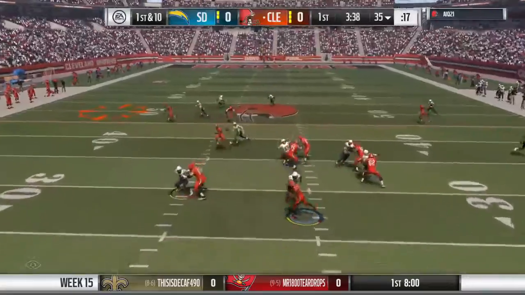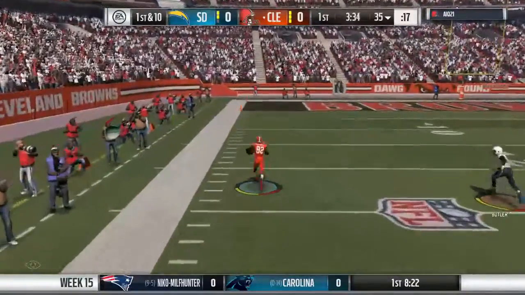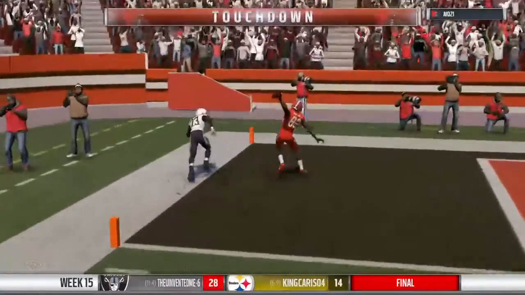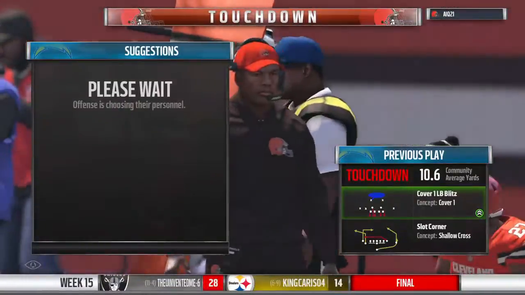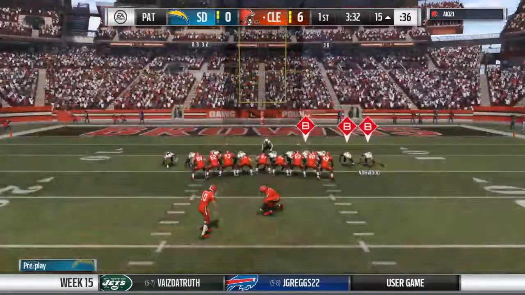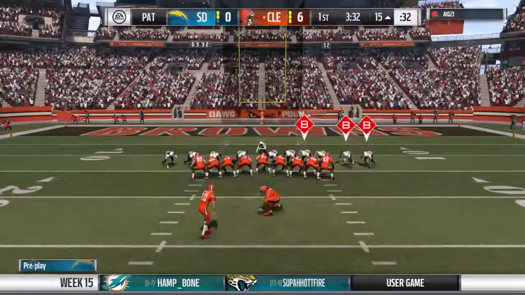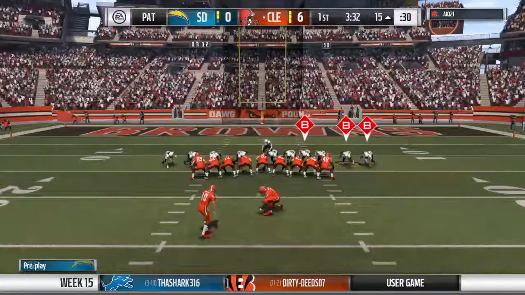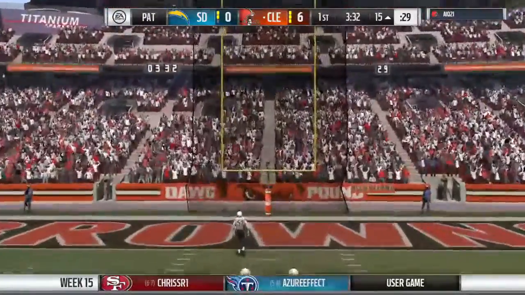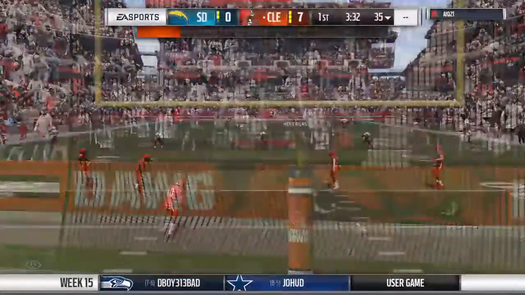Come out throwing here to start the drive. Wide open receiver complete. Past the 20. And all the way in. Touchdown, Cleveland. Their dangerous wide receiver, his 3rd touchdown now on the year. And the Browns have taken the early lead. It's up and through to make it 7-0 Browns.